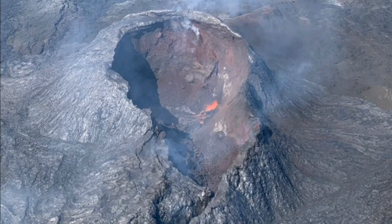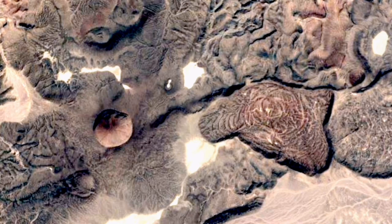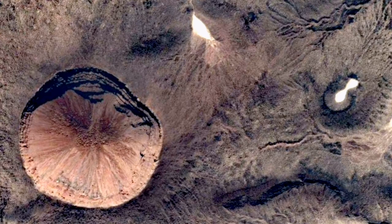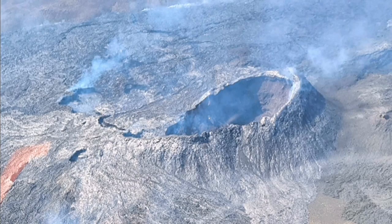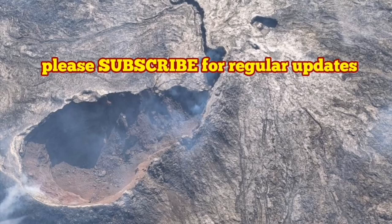This volcano has evolved so fast - we are seeing this stage of the volatile-rich top of the magma, what we call 'juicy magma,' just as with the one in Iran which also evolved and then stopped almost completely. We have actually seen less dark, less black magma in Iceland - reports of gray magma and very light-colored blue magma. That is the evolution of the magma as we are seeing it in real time.